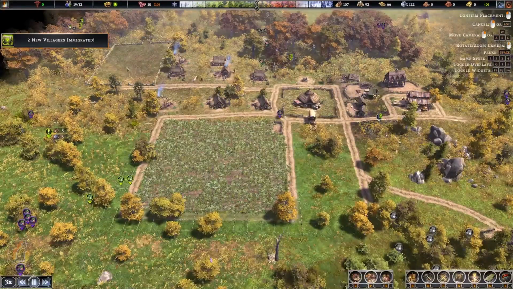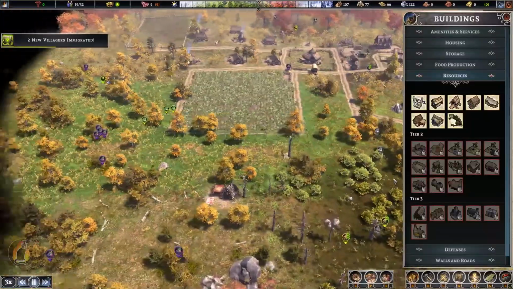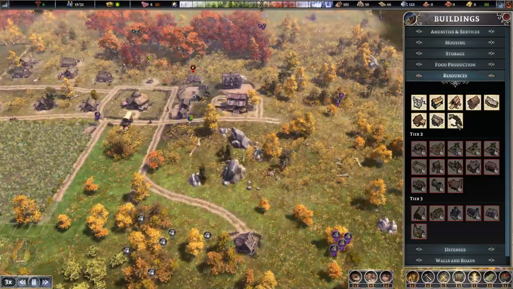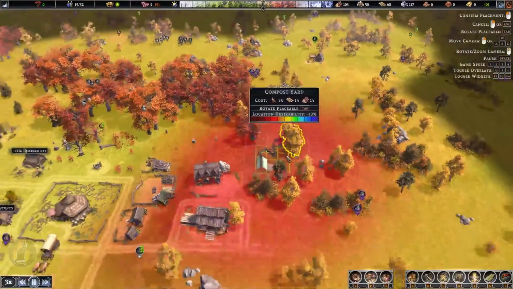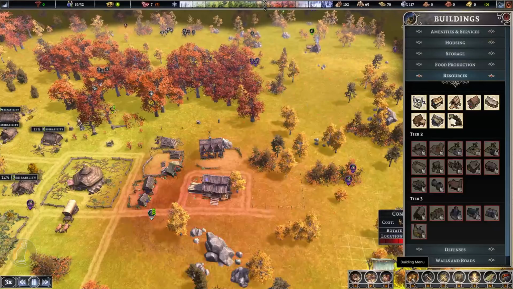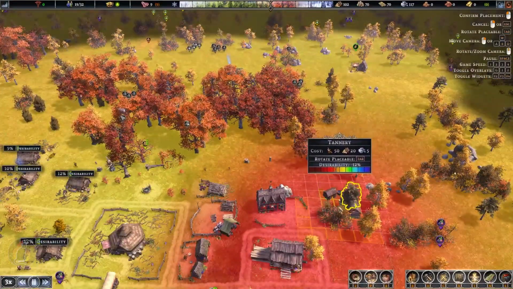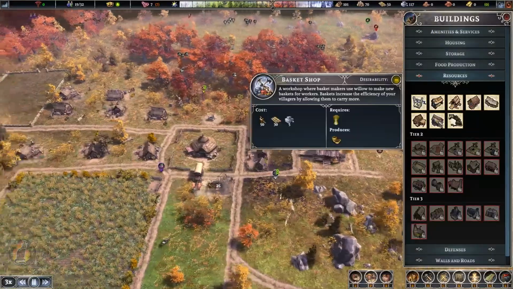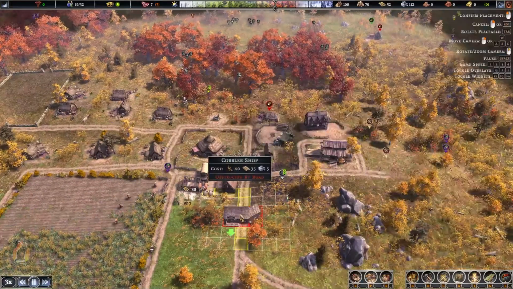Got 2 new villagers immigrating. Hope they enjoy their stay with us in Firekitten. Fletcher building. Won't do that. Oh, yes. We need to do that. First we need a compost yard. And we are going to build this here. And then we're going to build the Fletcher's yard around about here. Let's build a tannery right next door to the compost yard. Call it Stink Street or something. Basket shop, and let's put that there. And then we are going to build a cobbler shop right behind them.